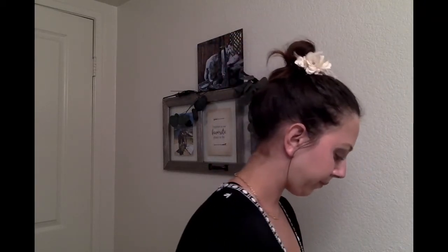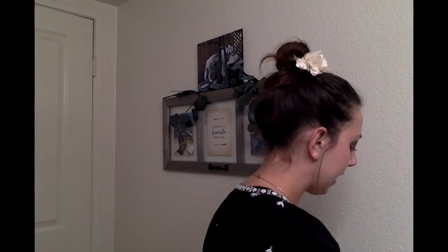Next is the eyeliner. This is a product you're going to have to get on your own. You can use liquid, you could use a pencil, whatever you would like, as long as it's going to fit your eye color. It's going to be black. It needs to be black, not brown. For me, it's easier to do the liquid, so that's what I'm going to do.